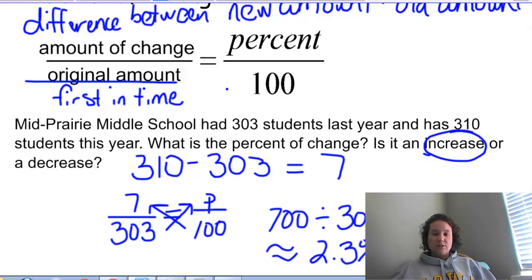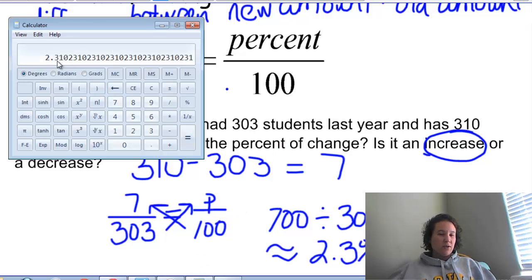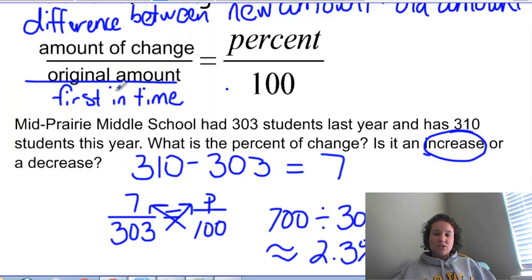Now we have to be careful when we do these percent problems and we're finding percent. Remember, it was asking us for the percent. What is the percent of change? So we knew that our answer was going to be a percent. And this is already written as how many out of 100. So I don't have to move my decimal point or anything when I'm thinking about this. That is the percent number, because it was what out of 100. So it'd be 2.3%. So there was a 2.3% increase in students from last year to this year. That's percent increase and decrease. And the important thing is just thinking about, okay, amount of change over original amount. If you remember that, you've got it.